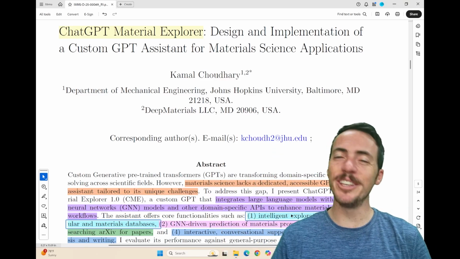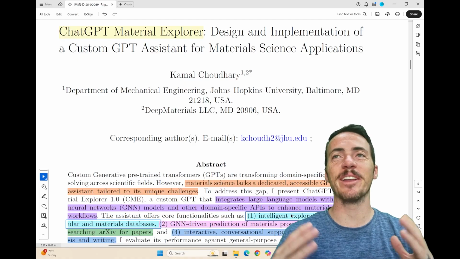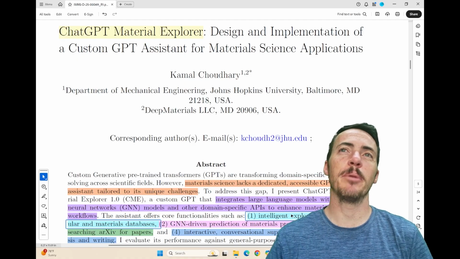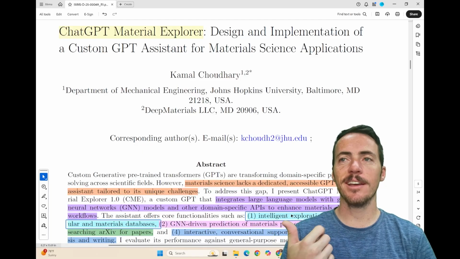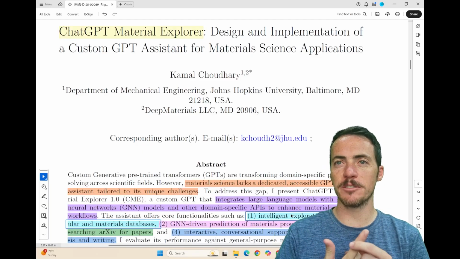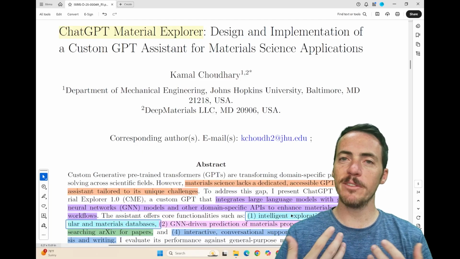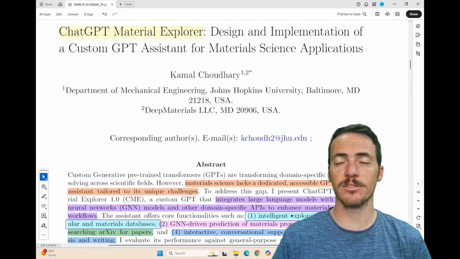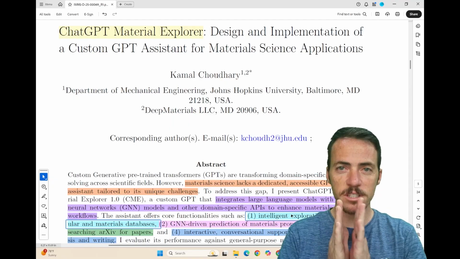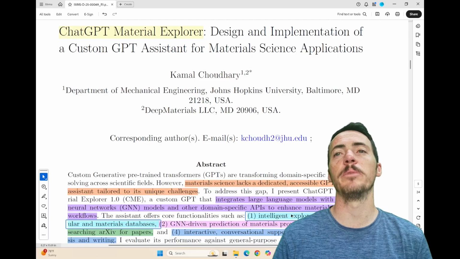Now, you've probably used ChatGPT. Nowadays, they're absolutely everywhere, but you might have been disappointed with their performance. They hallucinate, they don't know how to do tasks very specific to material science. It's a bit of a bummer. Well, today I've got a paper that's going to try and address some of that. It's going to try and improve their performance and do it specifically in the realm of material science.